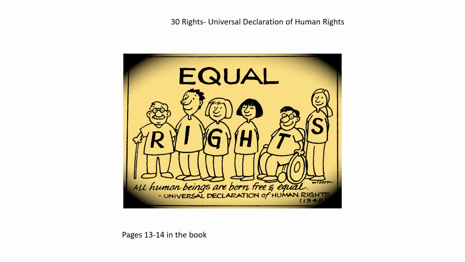The UDHR has been criticised because it favours individual rights over collective rights. It favours the idea of Western democracies about what rights should be. And yeah, it has some criticisms. So when you read the Universal Declaration of Human Rights, as outlined in the book, think about your criticisms of them and what you might change or what you think they've left out.